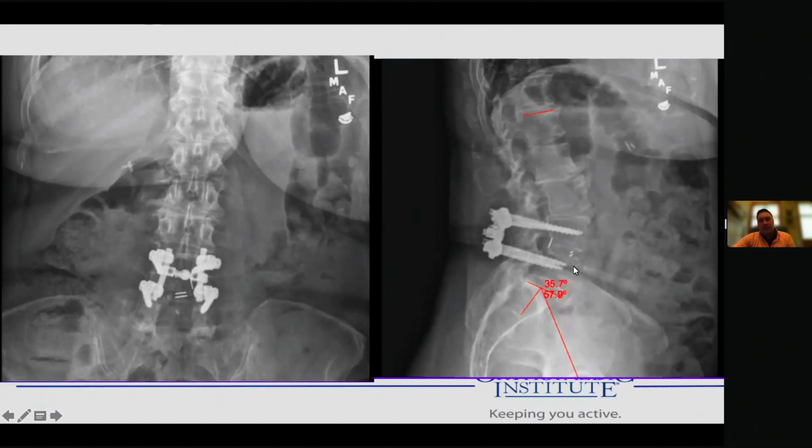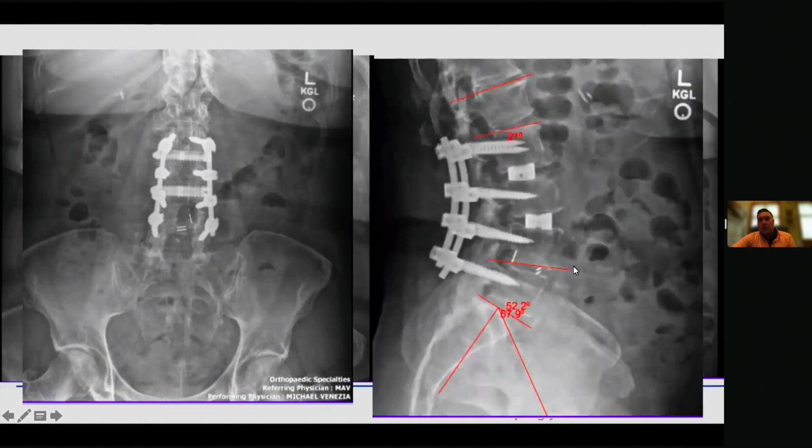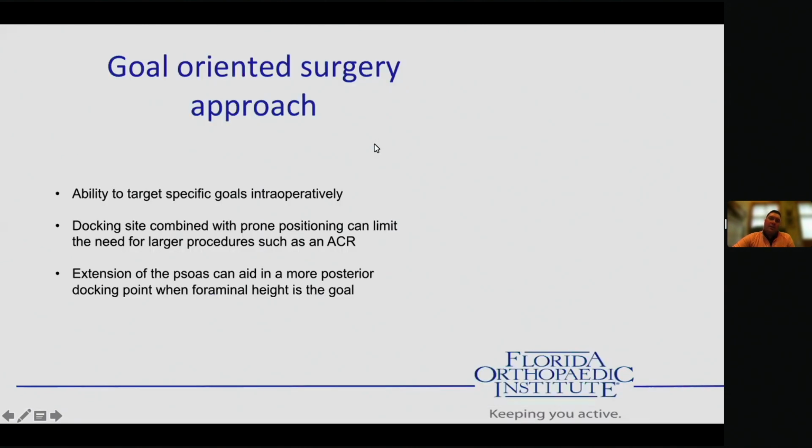Again, another one of my patients that underwent a multi-level correction. And really, I think what's important to see here, and I put this arrow here for a talk with one of my partners who's very against MIS surgery, to show that all this correction was done before any bone work was needed to be done. And this was all positioning and the use of cages. And I think you can perform more goal-oriented surgery.